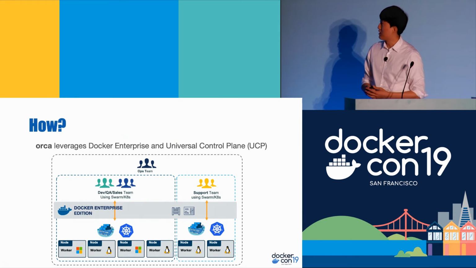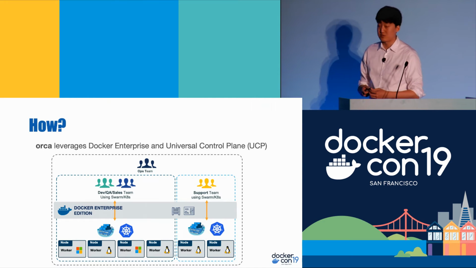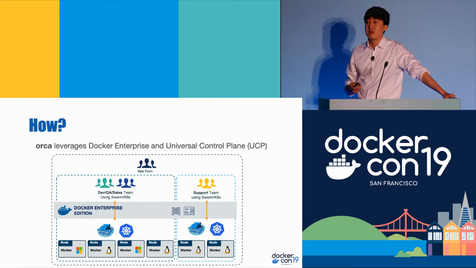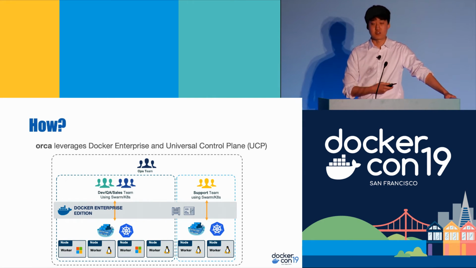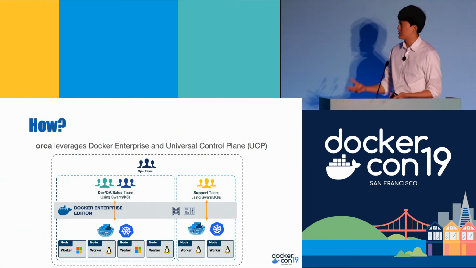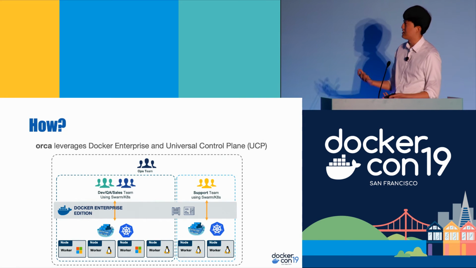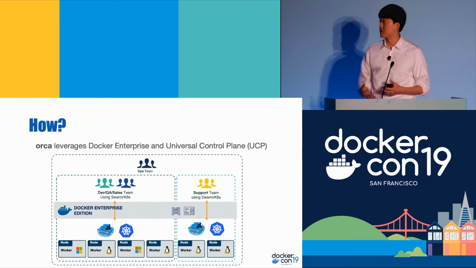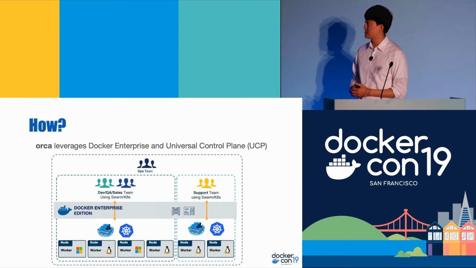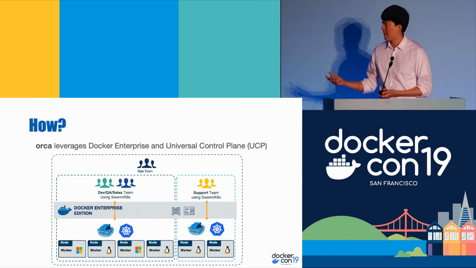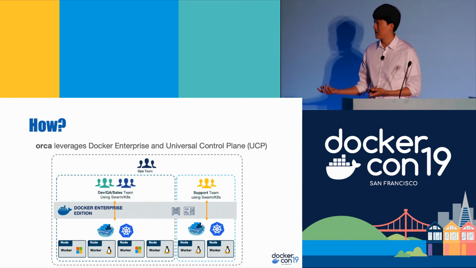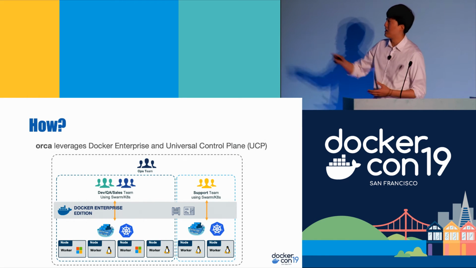So we rely on UCP, which is the Universal Control Plane, a product by Docker, which is a management layer on top of either Swarm or Kubernetes. So we have multiple clusters of container orchestration layer inside of Splunk. And then we were able to separate it by teams and also by usages, right? So maybe dev and QA and sales teams need Windows containers and Linux containers. So we are able to mix up Windows and Linux containers inside of that cluster and let those teams use it.